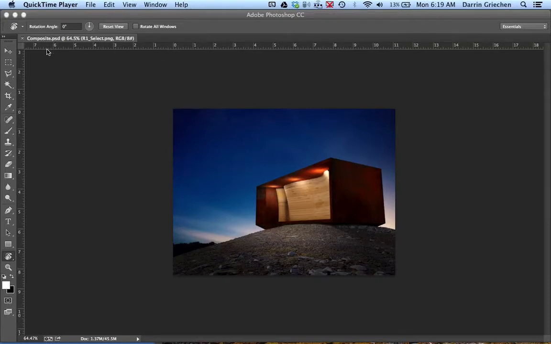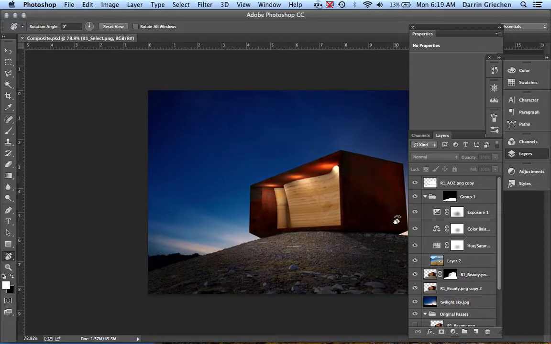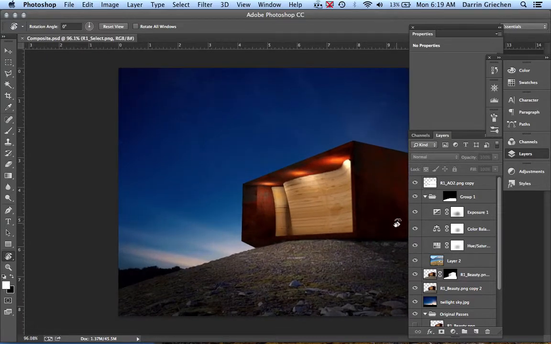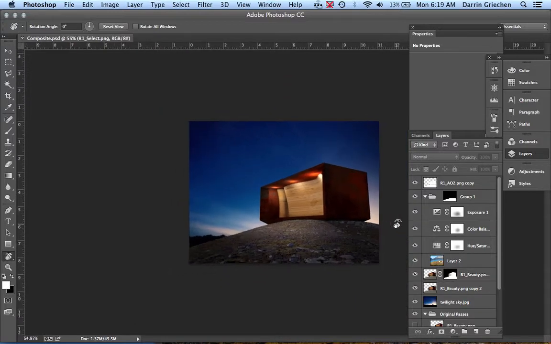Okay, so this is a quick little Photoshop compositing tutorial based on the renderings that we've done in Max. This is the finished rendering, the finished composite that we're going to develop here. You can see I did it in low resolution. You will want to do it in higher resolution, but I just did it in low resolution so it'll be quick.